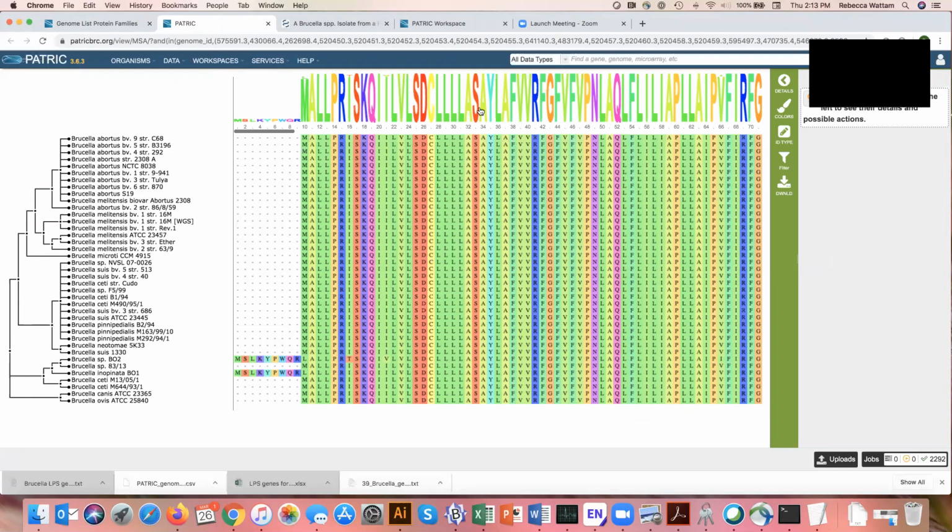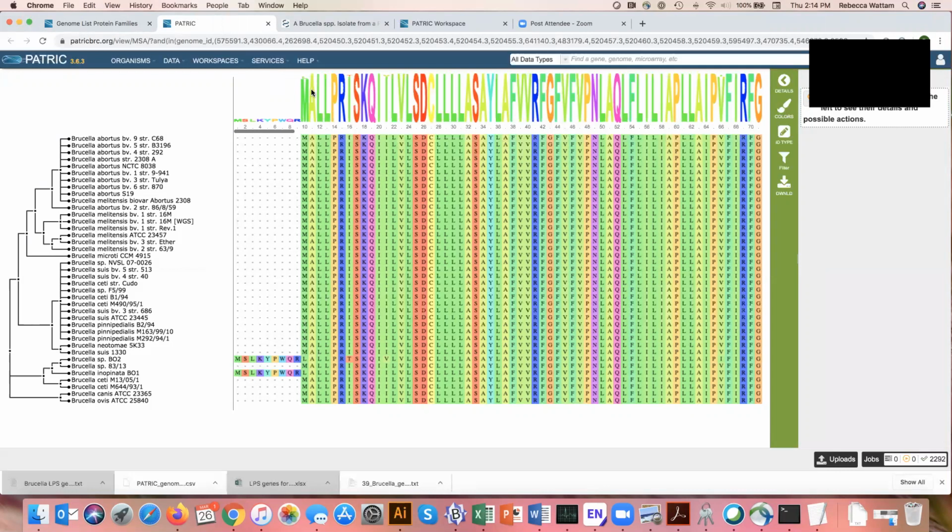What we have across the top is something called a web logo that summarizes the data down below, and it's bigger, like this is taller, because it's showing the number of genes that have methionine here.